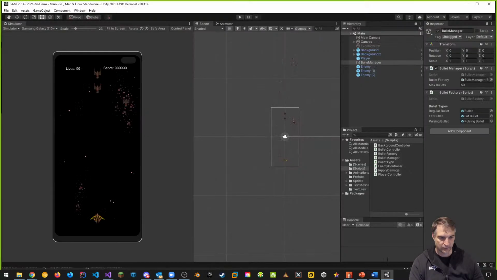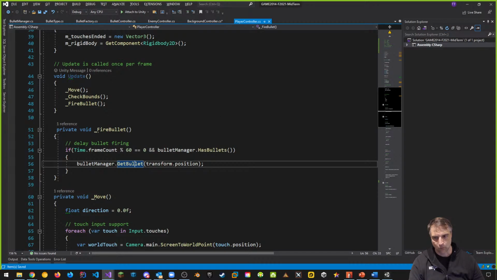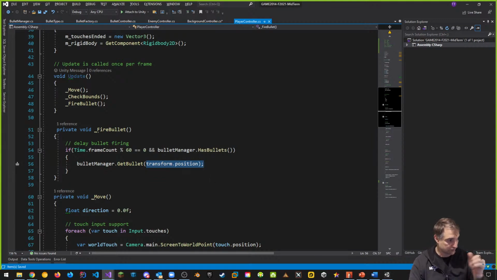Okay, so one more thing, if I look at the player, it doesn't have a spawn point for the bullet or a bullet spawn. The player, which uses the player controller, when I use the bullet firing script, the bullet comes right from the player object, right on top of the player object. There's no offset, which would be the bullet spawn position. Okay, that's something to note. There's no offset whatsoever.